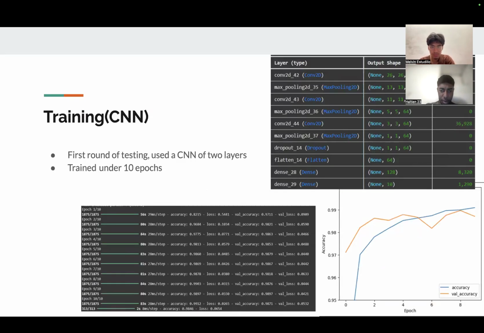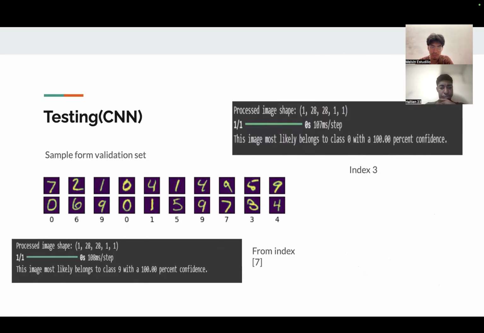Okay, this is where we trained. Here you can see the different layers we have. We have a convolutional layer, and we have pooling layers. These are our two layers for convolution, just to shrink it more. Then our dropout layer so we don't overfit, and this is where we flatten out to make our guess. We used about 10 epochs, and here's our training accuracy. As you can see, our accuracy is actually pretty good when we trained.